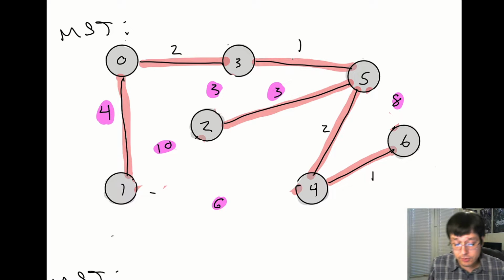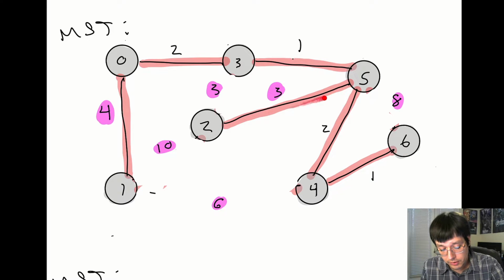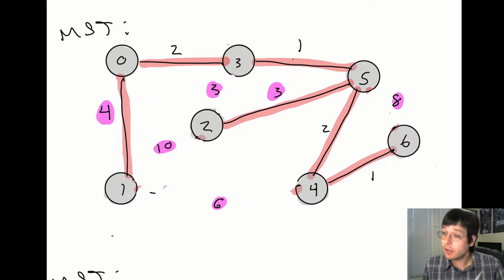And then the graph is still connected. It's just not as efficient. Like I said, you can't go here anymore, so you've got to go the longer way. But it's still connected. And in fact, now if you say 1, 2, 3, 4, 5, 6, 7 vertices, and we've got 1, 2, 3, 4, 5, 6 edges, we know we're done.